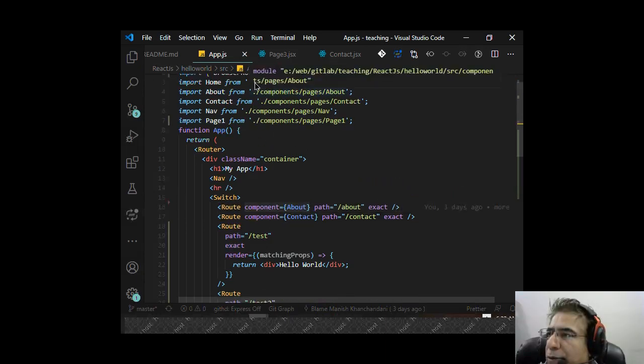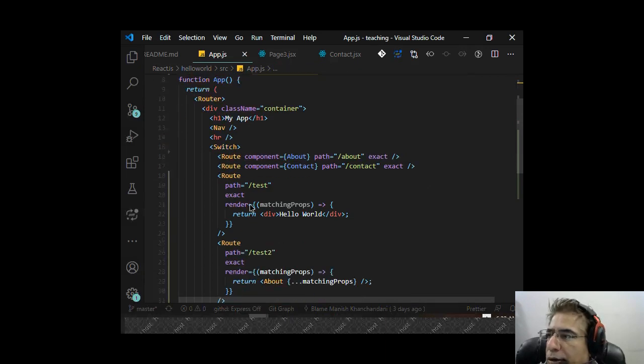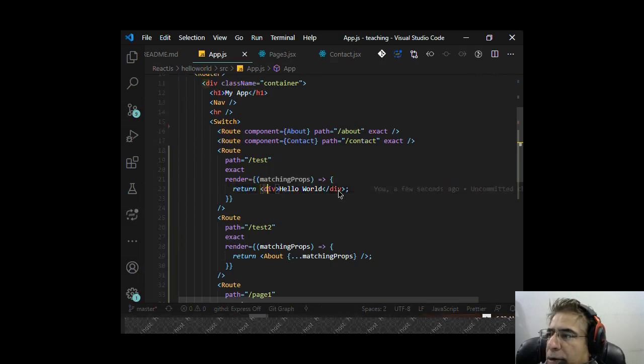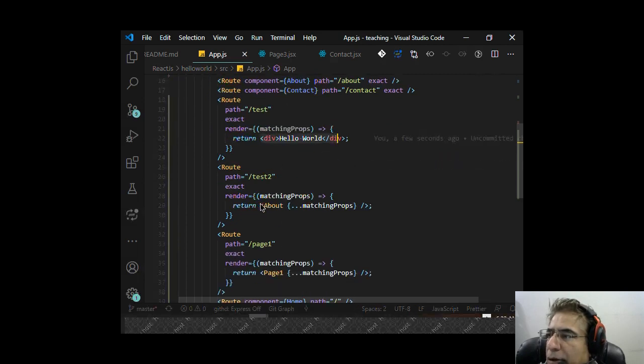We can call any component which we want, or a route can be called using the render method. And inside the render method, we can call simple HTML, or we can call any other component. So these are the ways we can create the route.